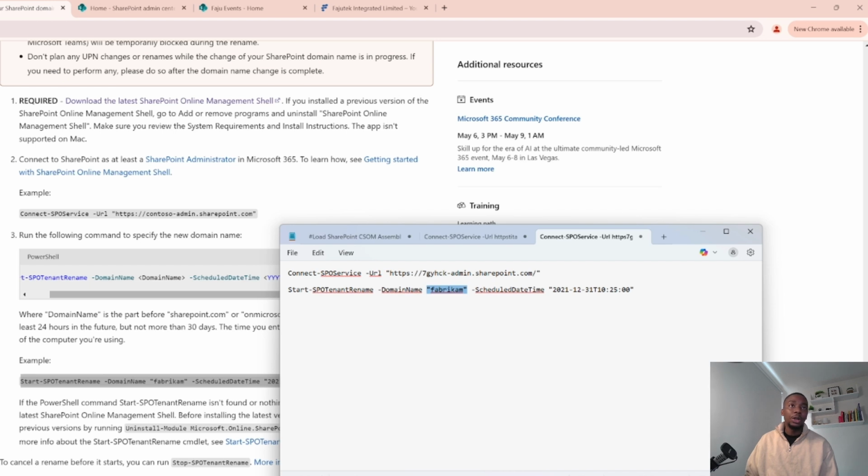Remember, you've already connected to your tenant, so the domain name you should have here is the new domain name, the new one you want to change it to. Then ScheduledDateTime, which is another parameter, should be: this is the year, this is the month, this is the day. Then T, this is the hour, minute, and second.